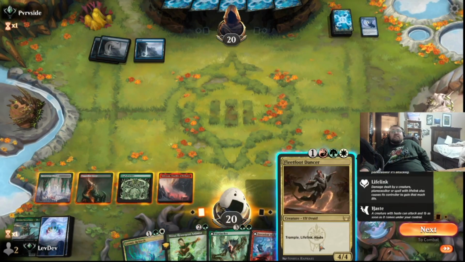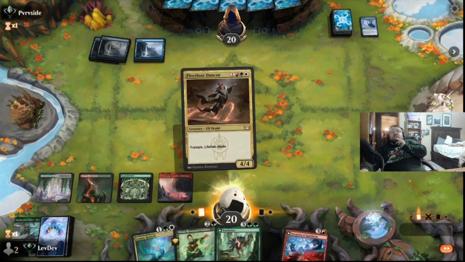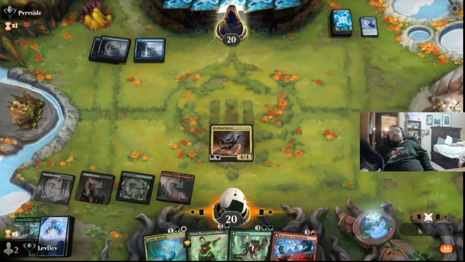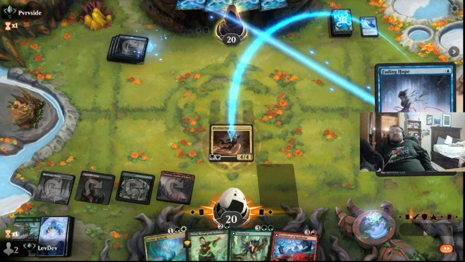Here, I think the play is... Well, they probably have... Yeah, I think we have to play this and then try to get the unsummon out of their hand. Yep.